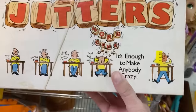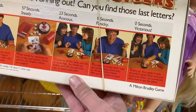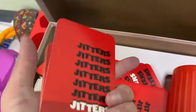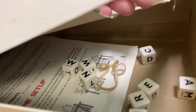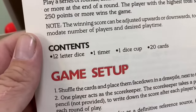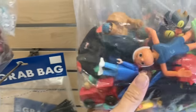Oh, here's a game called Jitters. Look at this — there's your timer, there's the dice. There's actually more underneath there. It's got 12 dice, one timer, one dice cup, and 20 cards — I counted them all up, everything's here. Maybe we'll pick this up too. Let's go ahead and get this.